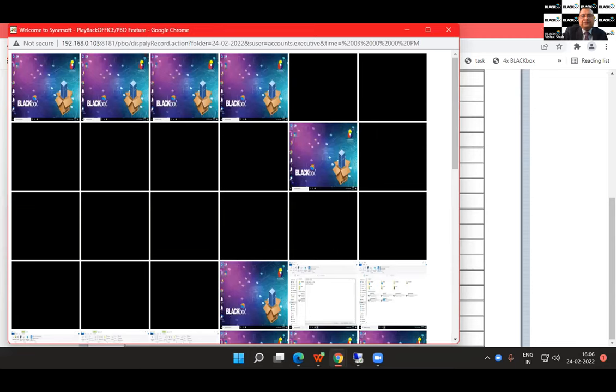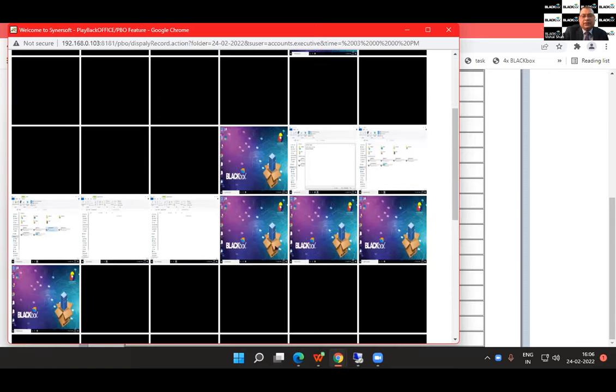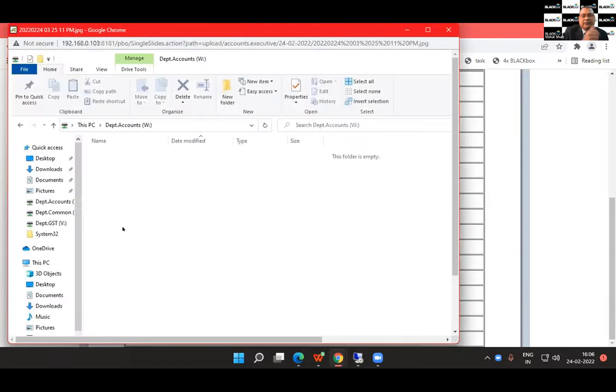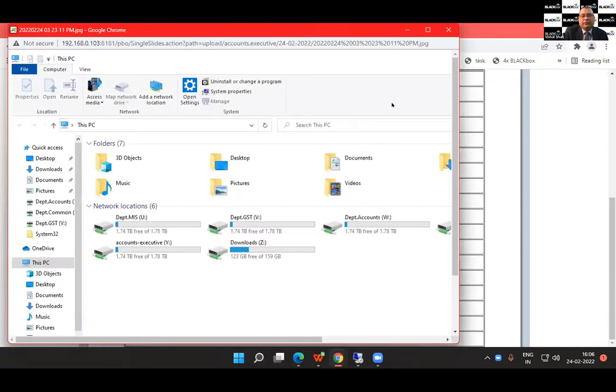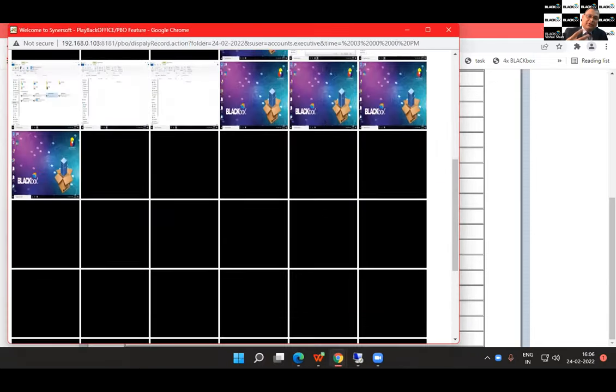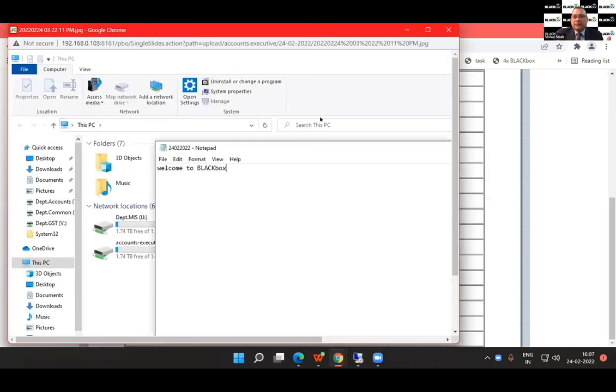So here you see this black screen when we were either on my presentation or on the console, and some of the things, you know, you can see these screens are captured while we were working on this. Can we show some more? Yeah, this is what we were seeing. So whatever is captured is available. So in case you smell something fishy, you want to investigate something, no problem. You can actually play back and find out what was happening on this particular computer.